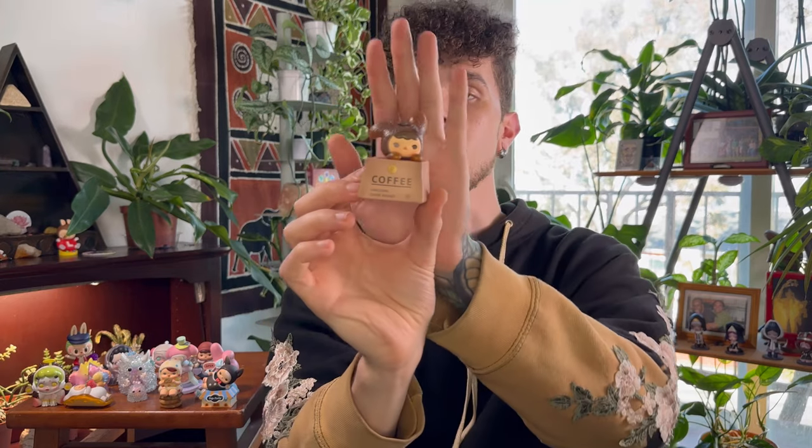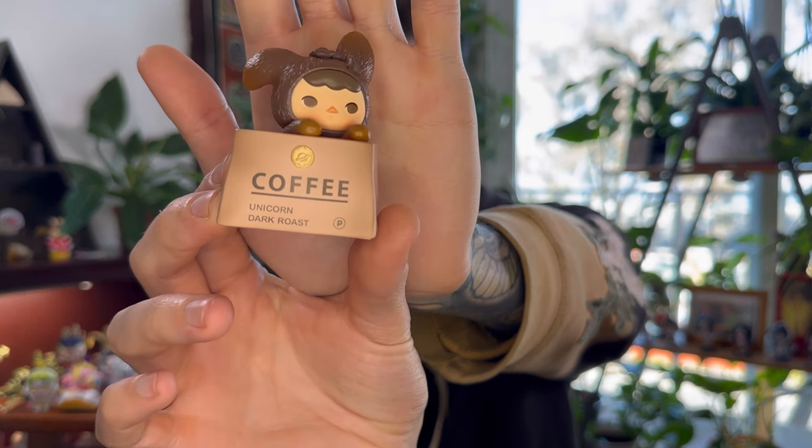the coffee Pucky, coffee grounds Pucky. Little brown bunny in his coffee bag. It's adorable. I really don't see Pucky using this kind of plastic a lot with the others that I've gotten, so this is different for texture and material, it seems. But I really like it. I think it works really well. They managed to use a few different shades of brown in a really nice way. I think it's great.